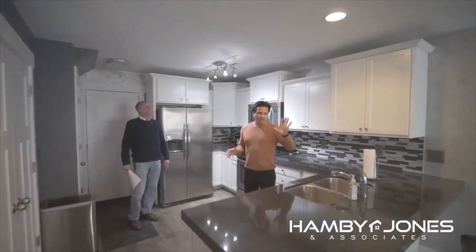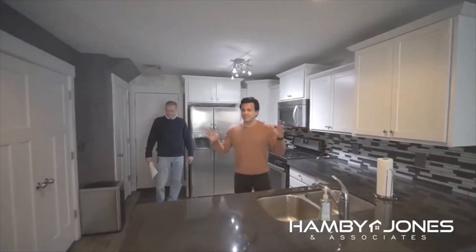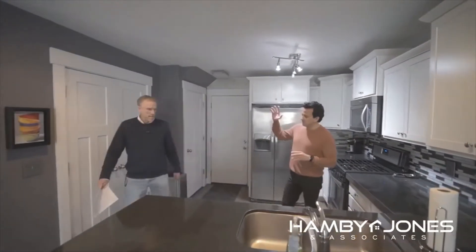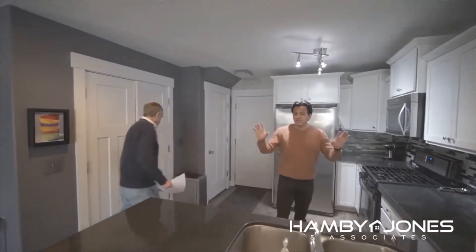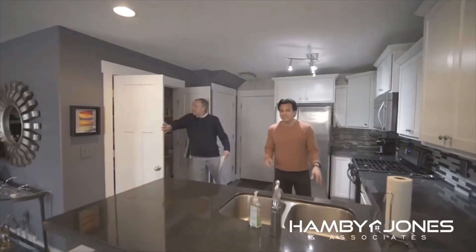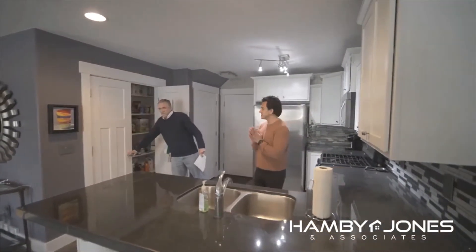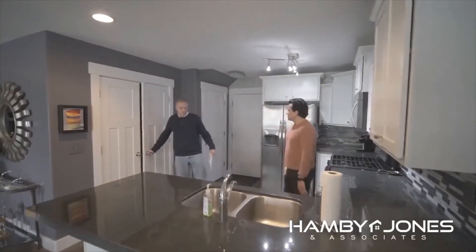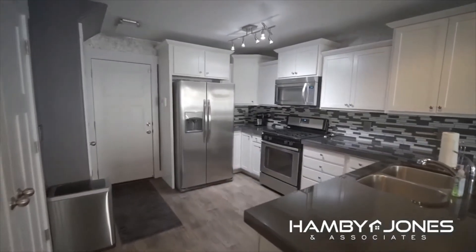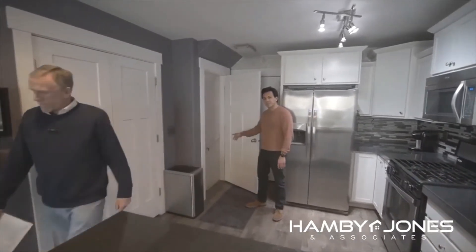Standing in the kitchen, right off of the dining and family room, this main level is awesome for entertaining — very nice open concept. Coming in right from the garage, you also have a really nice pantry in here. You have quartz countertops and a really nice backsplash. This home is awesome on the main level. We have tons of storage in this kitchen too, which is great. Just right down here is the entrance to the basement, and we'll go take a look downstairs.